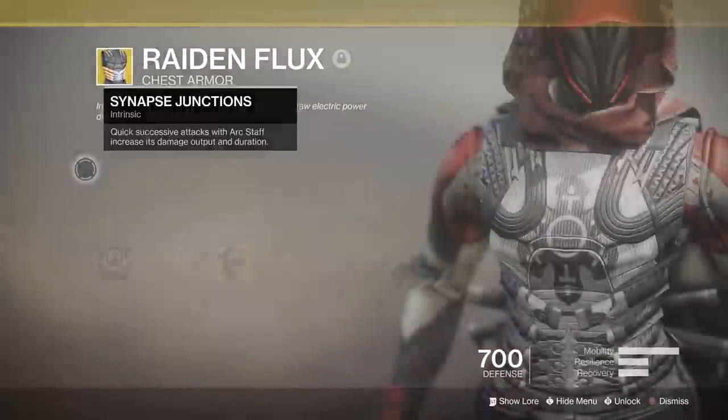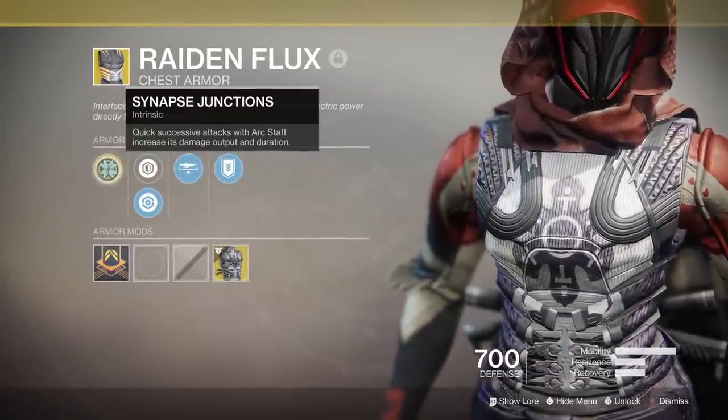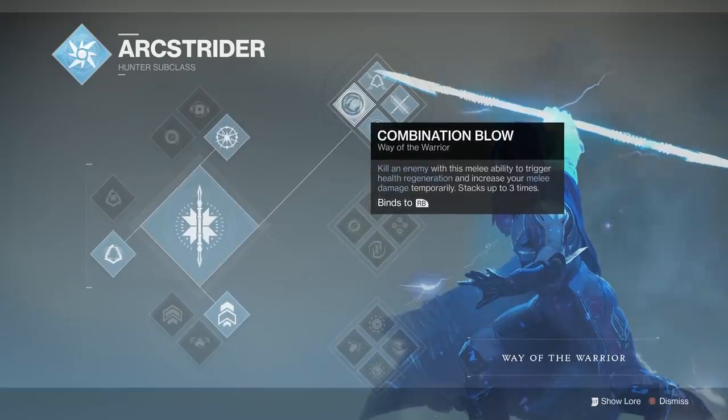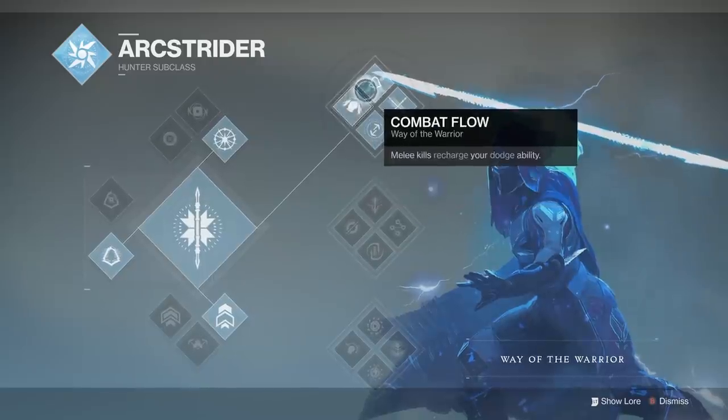First you'll need Raiden Flux, the Hunter exotic chest piece, and the other thing you'll need is the Top Tree Arcstrider fully unlocked. The two perks we need to focus on are Raiden Flux's intrinsic perk, and the perk Combination Blow. This perk was recently buffed and now stacks up to 3 times, the 3x stack dealing more damage than the previous single stack before the patch.